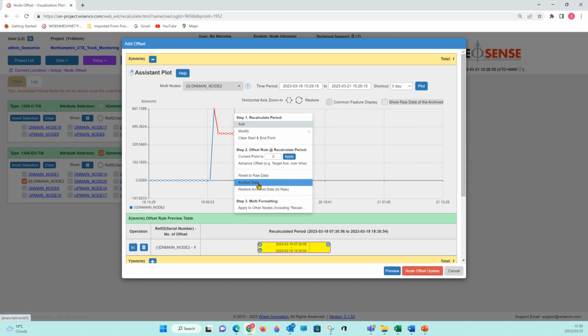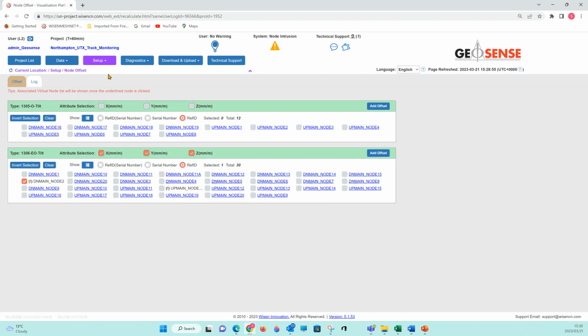Obviously I'm not going to undertake that for this client at the moment, but that would then leave the remaining valid data to be true, as we see here. And then any associated computations we see associated to that remain true, but maybe a little caveat within the report needs to be that dn main underscore node 02 is an old data sample from such and such date, just so it's clear to any end clients.